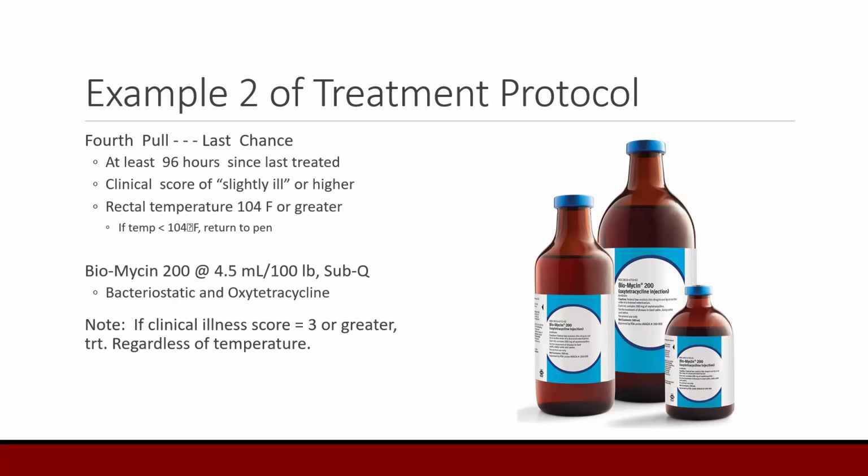Okay. So with 4.5 mils per 100 weight, what's 4.5 times 6? We had a 600-pound steer, like 24 or something. Okay, that's a lot. According to BQA, how many milliliters can you inject in one injection site? 10. So you'd want to use at least 3 injection sites for this one. Okay, so just something to keep in mind.